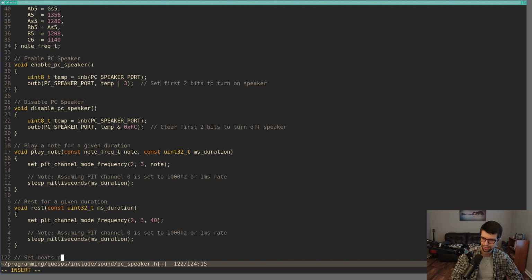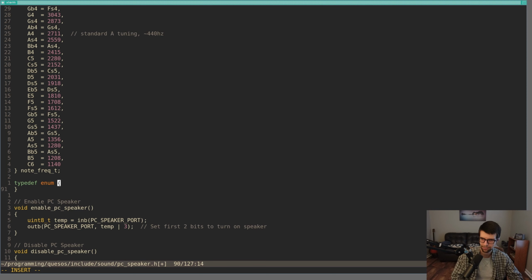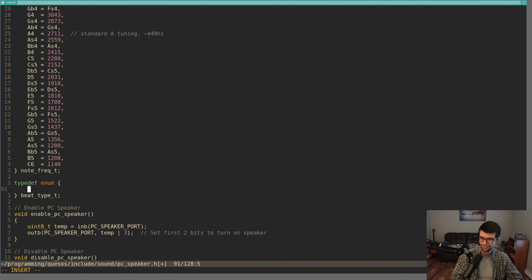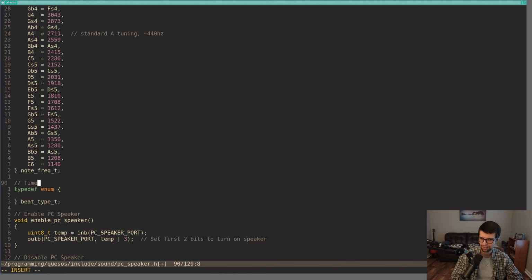So do set beats per minute. If I have different functions, I'm going to want stuff to be global, so I'll do it over here. I want an enum according to the type of beat that we're going to do. So beats per minute and time signature go hand in hand. And I'm not going to explain music theory or sheet music very well, so bear with me, but I'm going to call this beat type T. And this will be for time signature purposes. Time signature lower number. What type of note gets the beat?